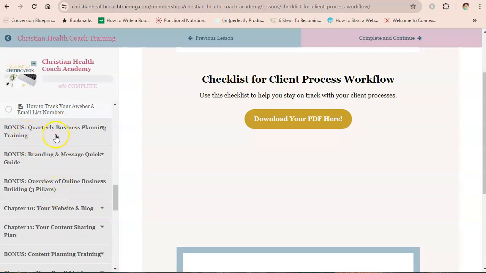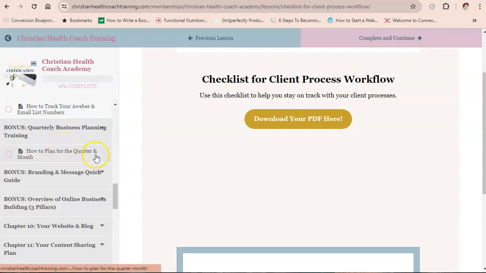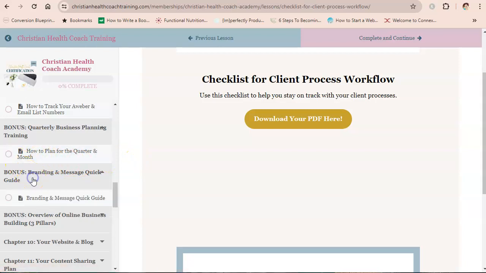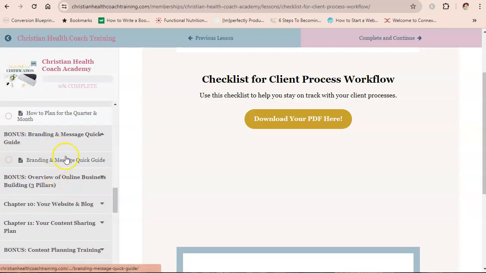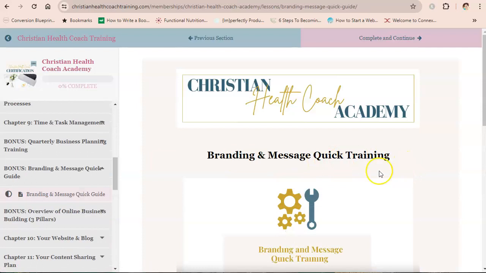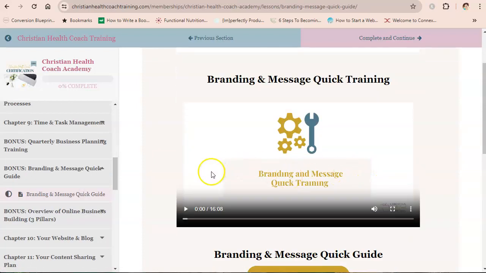The bonuses that are in this course, you guys, I've really opened up my vault and given you everything that I could think of that you could possibly need to set up, get started, or take an existing business and make it more profitable and work it smarter, not harder. So you're going to see that with a lot of these bonuses. It's very current topics that you need that maybe didn't come with other certification courses that you have taken.